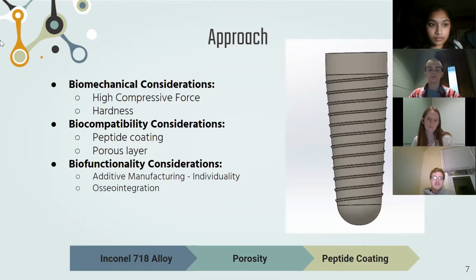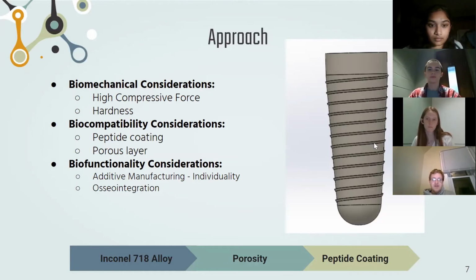Inconel 718 has various mechanical properties. As of now, Inconel 718 is a nickel alloy used in the aerospace and defense sector to produce jet engines and spacecraft. However, our group proposes to introduce it to the medical device sector. The biocompatibility enhancements, such as the addition of a peptide coating, will promote osseointegration, as well as a bioactive protein marker. Through additive manufacturing, one can also control the amount of porosity of the device. To promote osseointegration, the device will be modeled to be 10% porous to allow for osteoblasts to diffuse. It should also function like a tooth, which will be modeled through the metal 3D printing through individual designs.